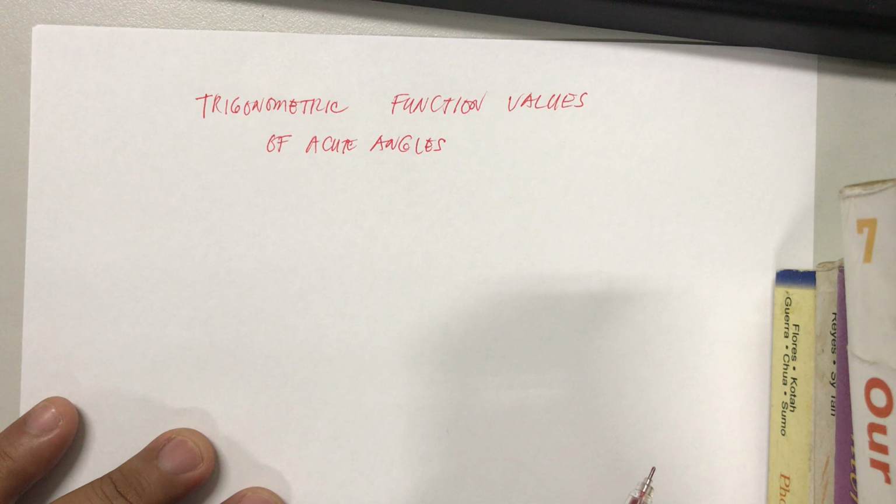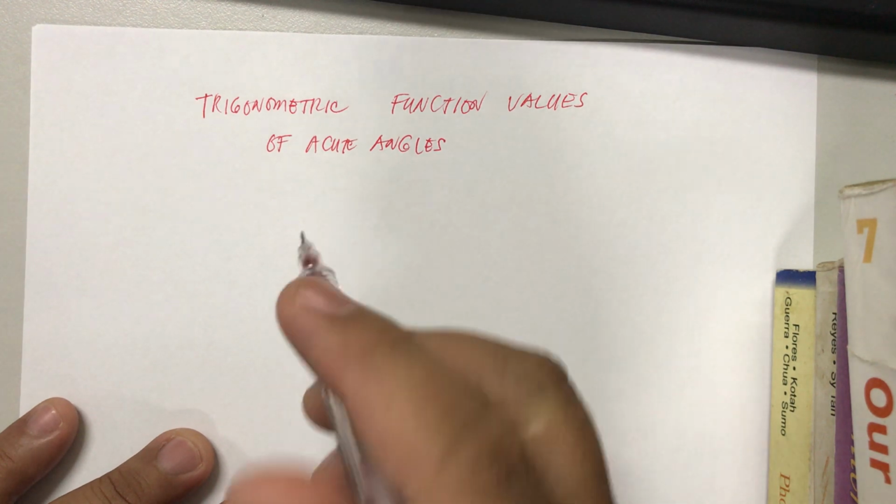So every time we introduce a concept in trigonometry, we always go back to the definition of an angle in trigonometry. An angle in trigonometry, which is an angle drawn in standard position, is an angle whose vertex is at the origin and whose initial side lies on the positive x-axis. Non-negotiable. Balik-balik lang gina siya.